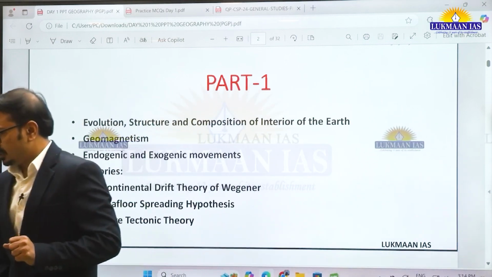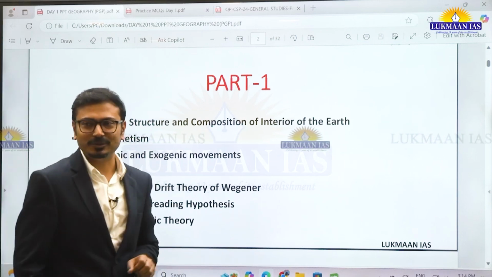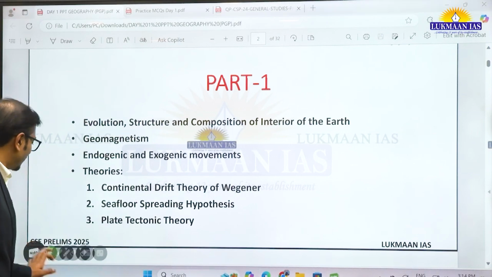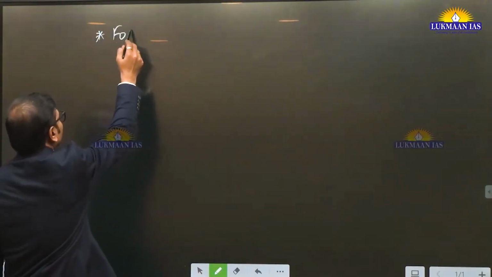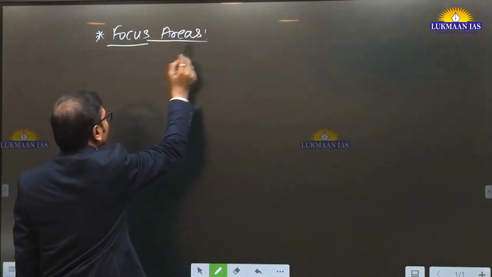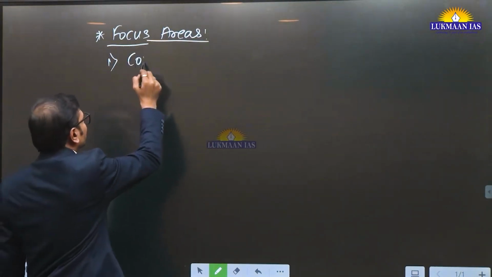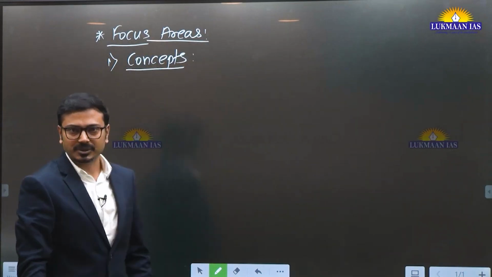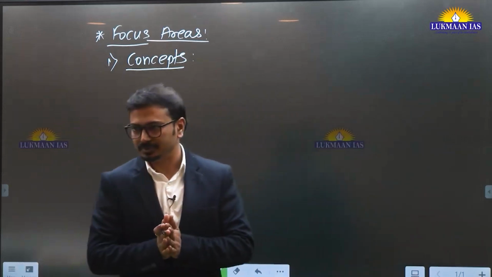First of all, as some of you have not seen the orientation session, let me highlight the focus area of the UPSC examination. ठीक है, नहीं अटेंड किया है ना? किया है, कुछ लोगों ने ऑनलाइन किया होगा. Right. So which focus areas I had told you that UPSC is focusing on in recent 4-5 years especially. पहला क्या था? Concepts from physical geography chapters, especially climatology, oceanography and geomorphology.